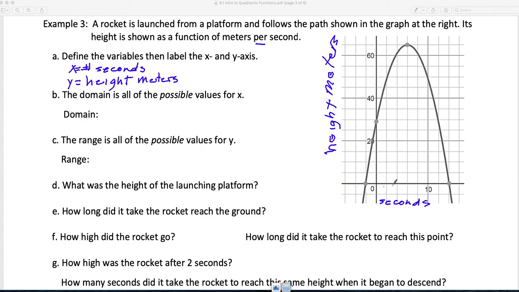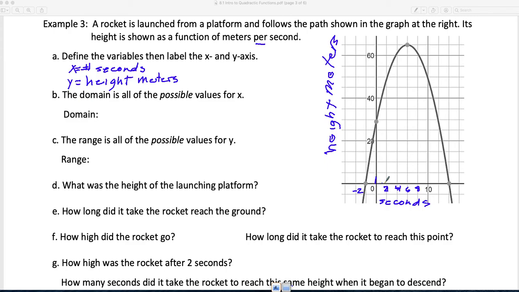So let's look at this. Here's 0. This is where it got fired off. Here's the first second it's in the air. Oh no, these are by 10. So this is 2, 4, 6, 8. Sorry about that. This is 0. This is -2. So do you think it would be reasonable for it to have a domain that includes a -2? I don't. I think my first entry in my domain is going to start right here at 0.